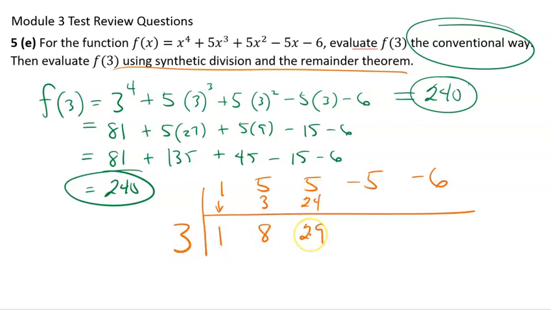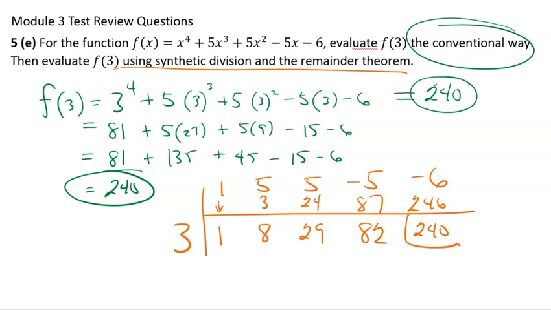3 times 29. Now, I like this method because you can avoid using a calculator, although 3 times 29 still makes me feel like using a calculator. I could do 3 times 30, which is 90, and subtract the extra 3 that I counted. So this will be 87. Negative 5 plus 87 is 82. I really don't want to do 3 times 82 without a calculator, so I'm going to use it. It's 246. 246 plus negative 6 is 240.